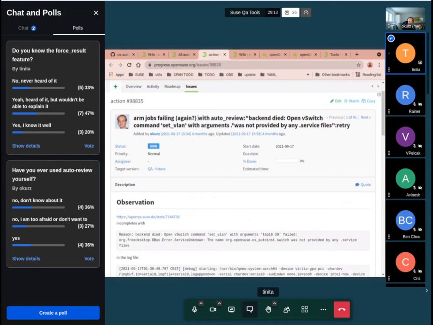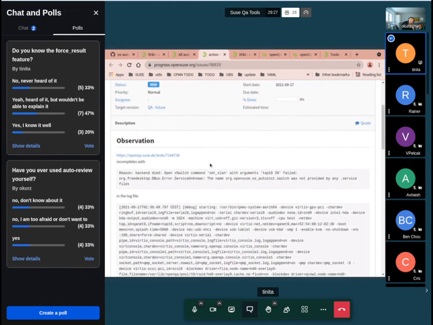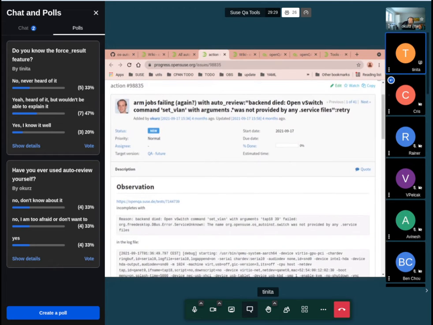But first, are there any questions about the auto review feature? Okay. I suppose I will ask a question. So, can it be used for any results? Like what other results besides soft failed can be changed? It's only for failed jobs. Was that your question? Yeah. So you wouldn't see, for example, a soft failed changing result? No.